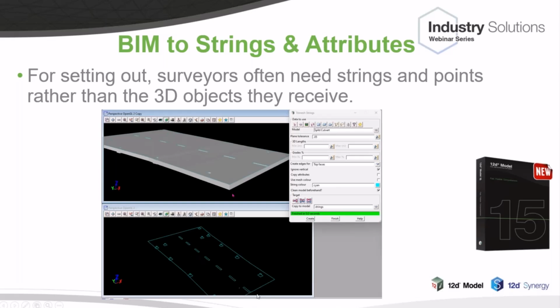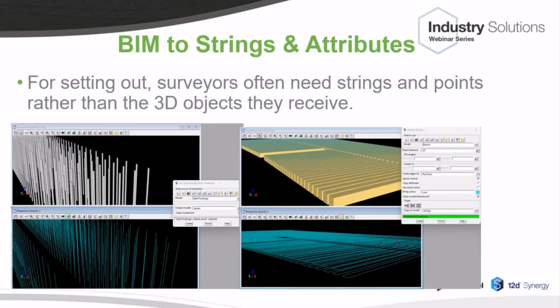So you can have the pretty, but you can have the thing that we use for actually setting out the line marking. And it's things like here, when you've got piles and things like that, you might often just want the center of it. And beams, again, you might want all the edge details. So it depends what it is, and we keep adding to that to get BIM data to sensible data for setting out. Of course, if you're using 12d Field, you can set out most of the data as it is.